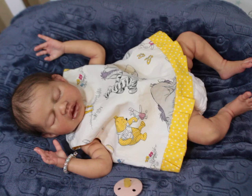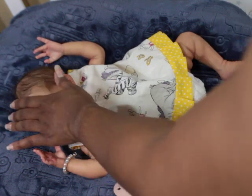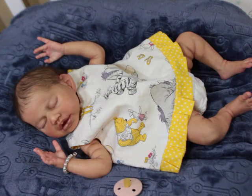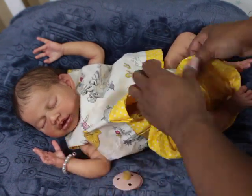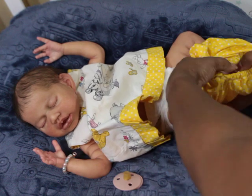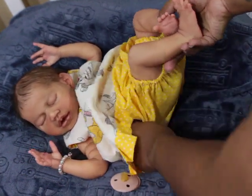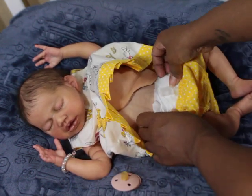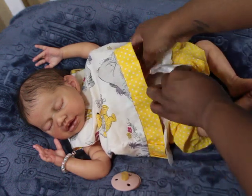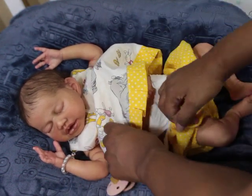I'm enjoying seeing so many different versions of babies. When the Aspens come out, I know I'm going to have to be on my A-game and not try to buy every single one — because I know some of these artists are going to paint the heck out of this baby. We don't often get babies with full lips where the features aren't overly done. It's gonna be really nice.